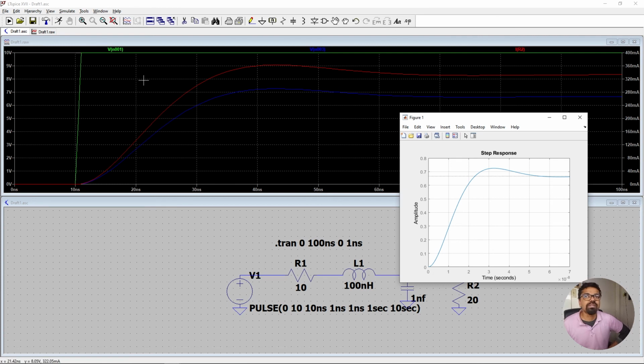This is 10 volts, so we just have to make sure it's around 0.65 based on our mathematical model. And as you can see, it's very similar. The voltage is basically the V over here. This is the step input, the green, V is the voltage, and I is the current. So V is this, and this is very similar to what we modeled mathematically. So yeah, it is right.